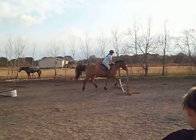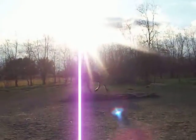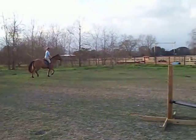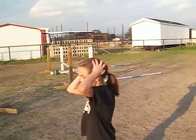What were y'all talking about, barrels? Good. She jumped it. She almost didn't, but she did. In the back she didn't, but that's okay. Look, these little grass grubs. Yep. Ask her again and make sure. Move, Sarah. I didn't know.